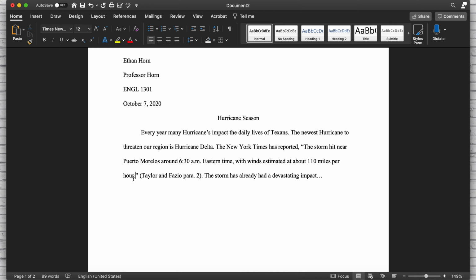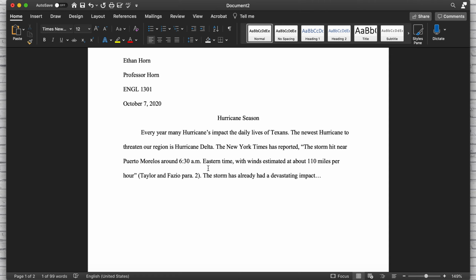Except the one reason we wouldn't do that, I've written this on a lot of your papers, so always make sure to do that, except if we have a citation afterward. When we have a citation afterward, we move that period from there to right there. It just goes after our parenthetical citation is what that's called, a citation inside parentheses, right? So you'll just move it from there to there. If you don't have one of these, like if I had said the New York Times, Taylor and Faggio reported, right? Then I wouldn't need this, and the period would go right there.